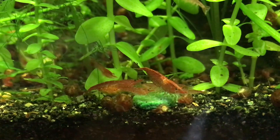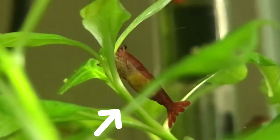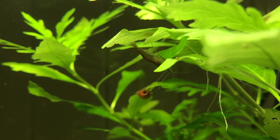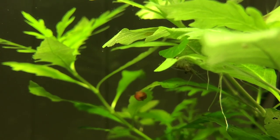Because Neon Tetras have very small mouths, they can't fit any of these guys in their mouths. Cherry shrimp will breed like crazy, so I recommend getting about 10 of them — they're super cheap, under a dollar each. The females will have little yellow eggs underneath their abdomens. I absolutely love them in planted aquariums, and the red of the cherry shrimp really contrasts beautifully with the Neons. They won't attack any Neon Tetras and they're one of the coolest things to add if you want something a bit different.